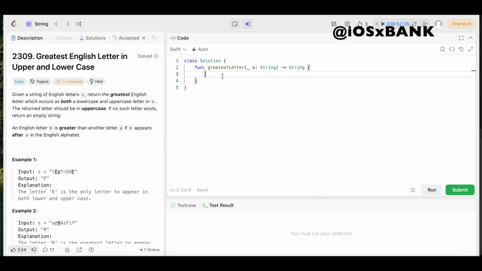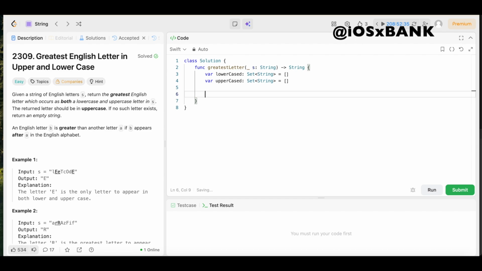And now that we understand the question, y'all, let's get into the fun part, the actual solution. The solution is not that difficult at all. First thing we need to do is store the uppercase version of every lowercase letter encountered. So we'll create a set, declaring a variable called lowercase, colon, a set of strings, and we'll initialize it with a blank array. Then we'll do the same thing for uppercase. We'll declare a variable called uppercase, once again colon, set of strings, initialized with a blank array again.